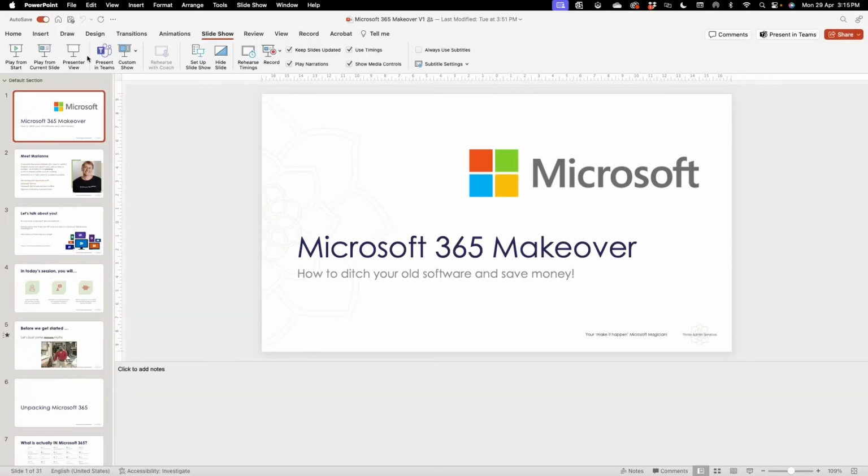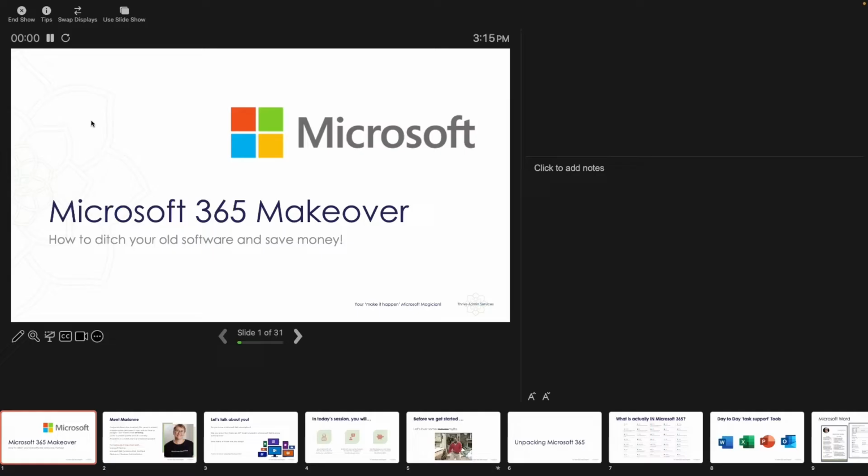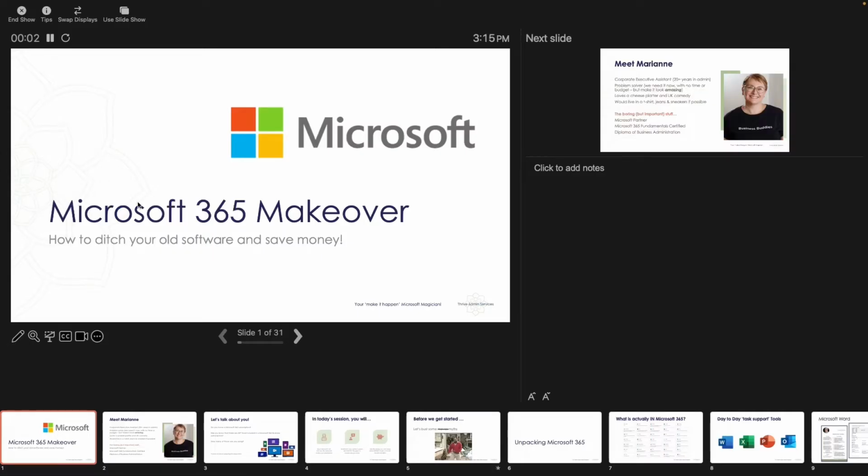However, if we use the alternative option, which is this presenter view, here's what you see instead. On my screen, I've got two screens. My second screen is showing me that audience view, which is like the normal slideshow. But here's what I've got on my screen: the current slide, and what's coming up next. If I've got notes, these will appear here, and I've got some options as well. I can record things, put captions on, zoom in and out, and edit. I can actually use a laser pointer or a highlighter, so it becomes an engaging and interactive step.